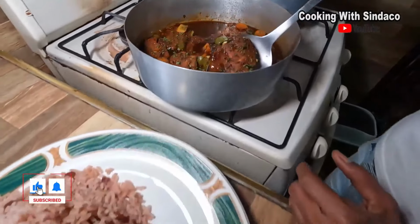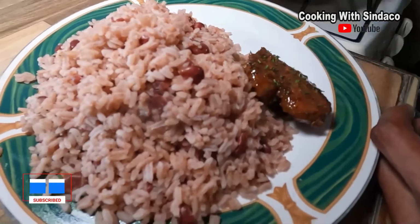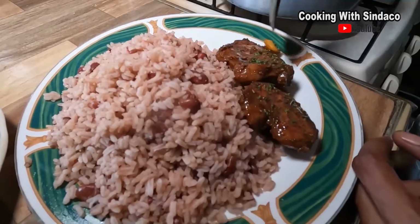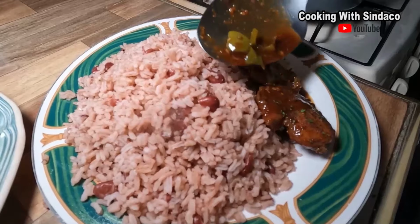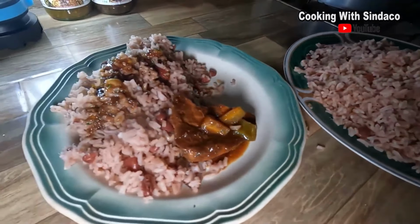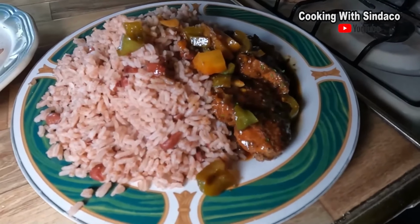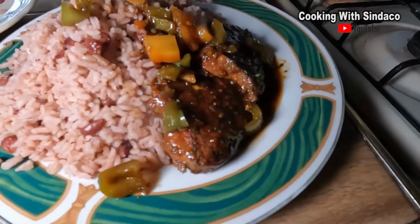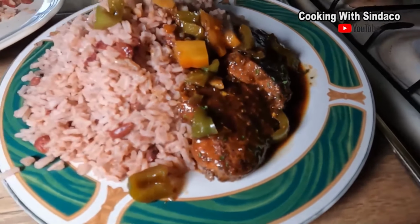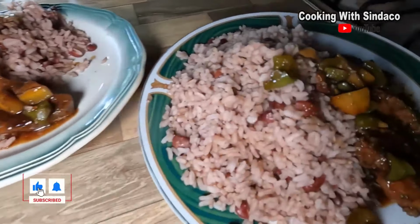Chicken, baked chicken, going like this. Wow, look at this. So this is our rice with peas and coconut and baked chicken with sauce. But I would say this is wache in Jamaica. Trust me, this is wache in Jamaica.